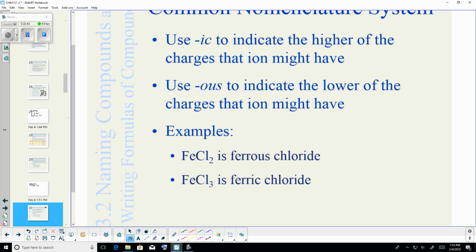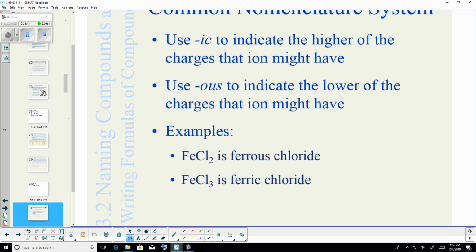The problem with that is you'd have to know the charges, because iron can either be plus 2 or plus 3. So iron plus 2 is ferrous. Copper is plus 1 and plus 2. So copper 2 plus is cupric, not cuprous, because plus 2 is the highest one for copper, while plus 2 is the lowest one for iron. And then there's some, like manganese, that has 4 or 5 different charges, so it really gets out of control.